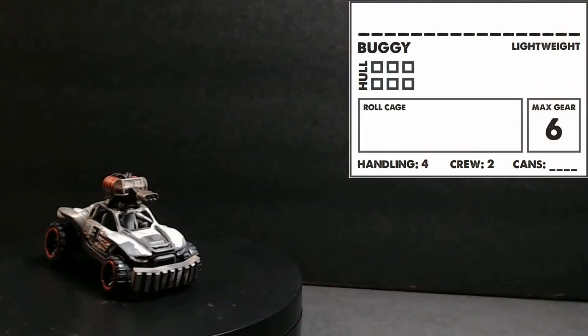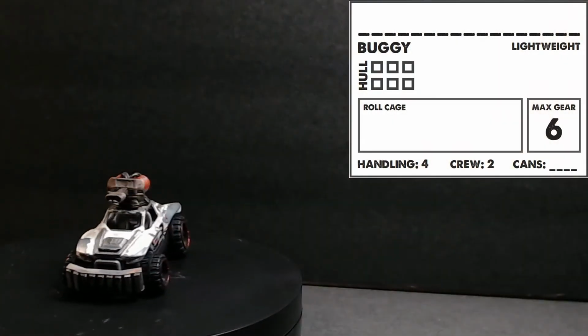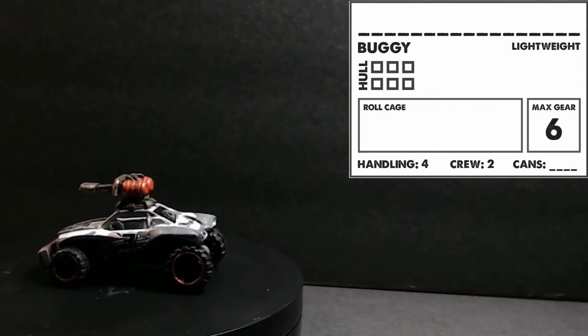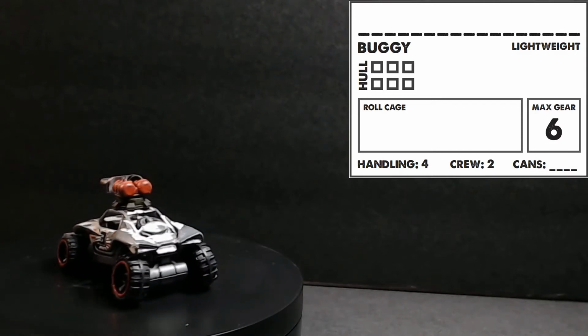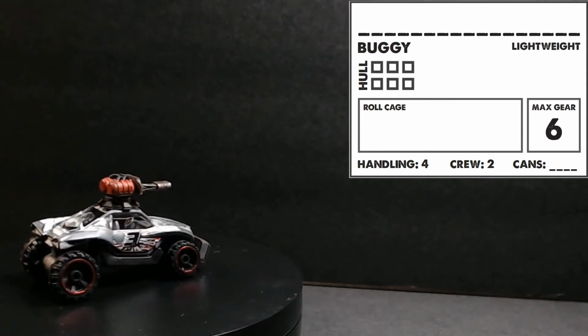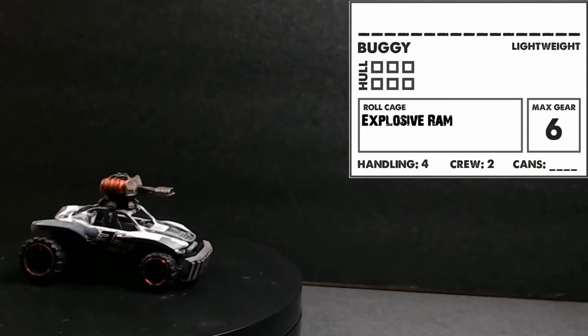These are all buggies, so they have a base cost of 6 with the roll cage automatically, and because of Team Slime, their rams don't take up any build slots. So the silver one has a ram. I think I might put an exploding ram on that instead. It doesn't take any build slots anyway.